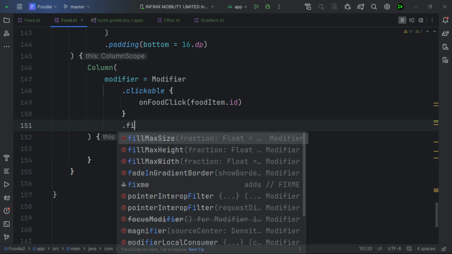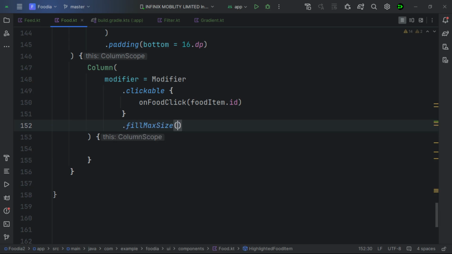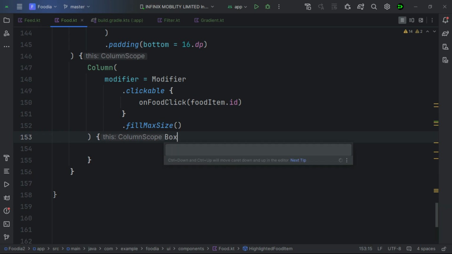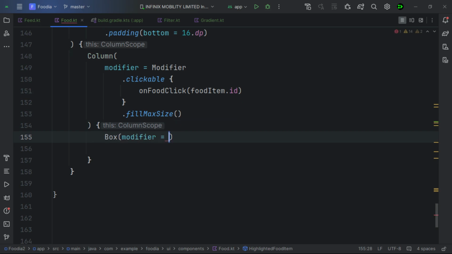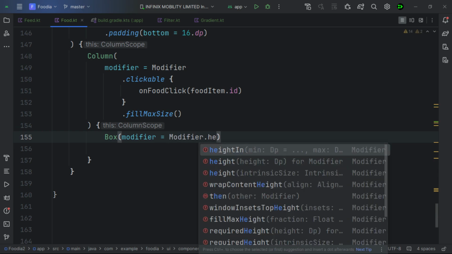And lastly, let's pass in here fill max size in order to take up the whole width of this particular item. Okay, so after that, let's create here a box. That is going to be a container. And we want to give it a set of height. So we can give it height.